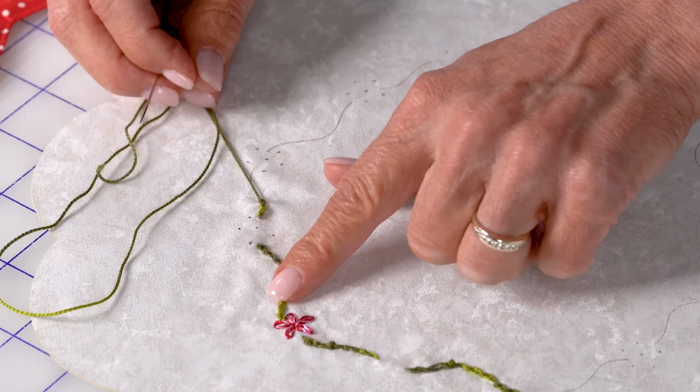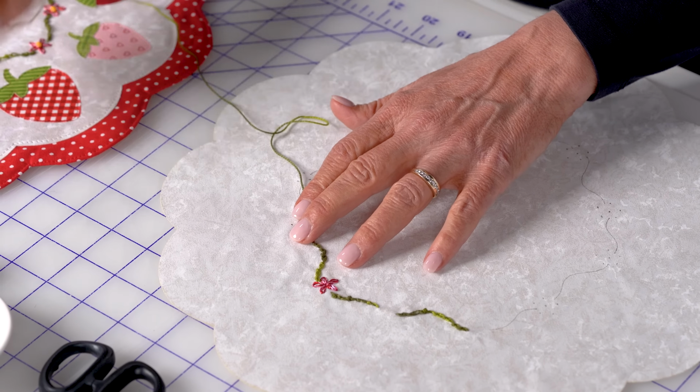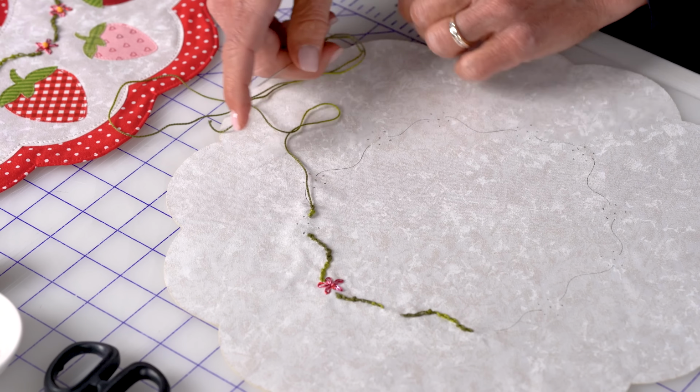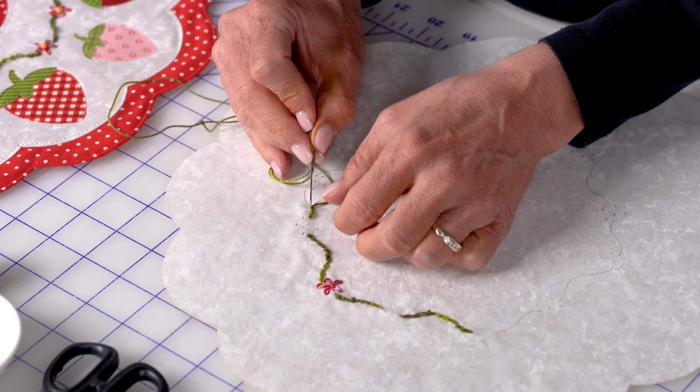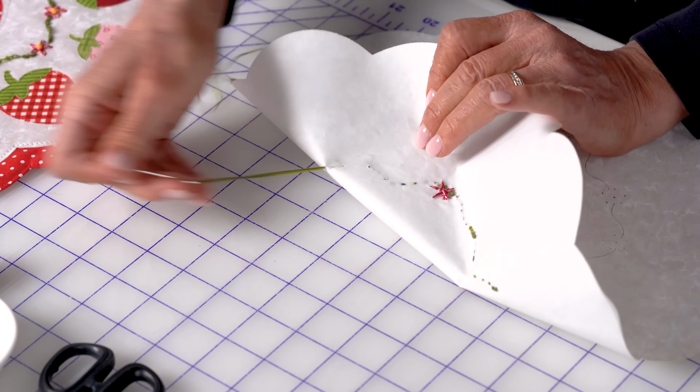And the variegation, of course, makes it seem as though you used different types of thread, and in fact you didn't. You have just the one kind. You'll keep going all the way through, and of course then you're just at the end, you're just going to go ahead and anchor it to the background, just as you would expect.